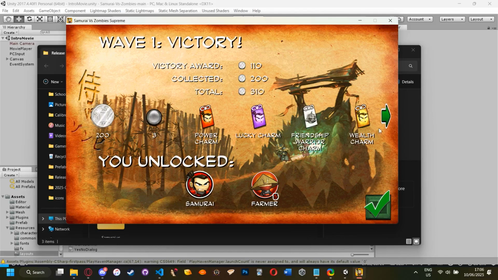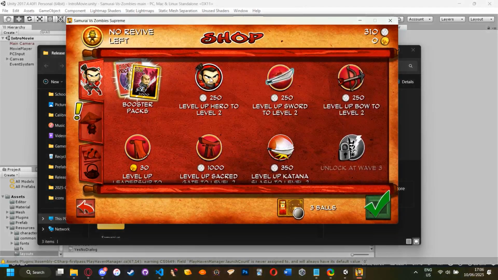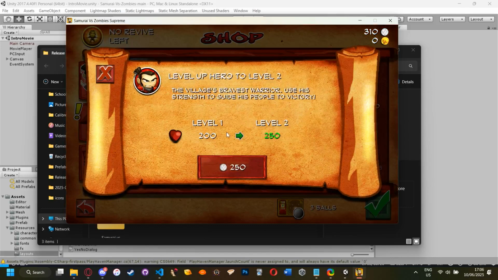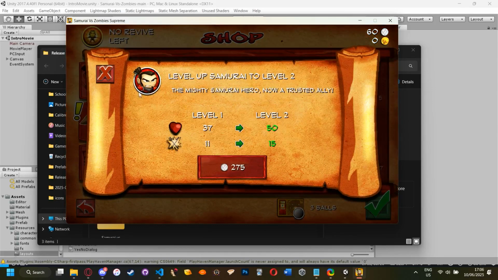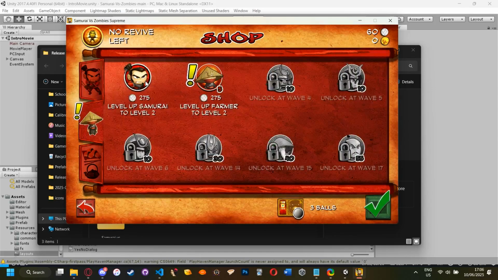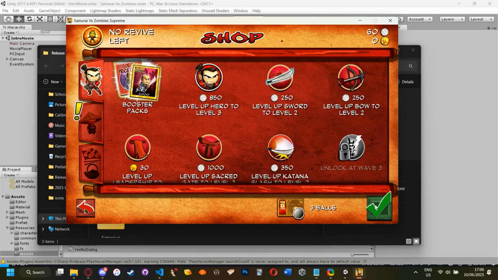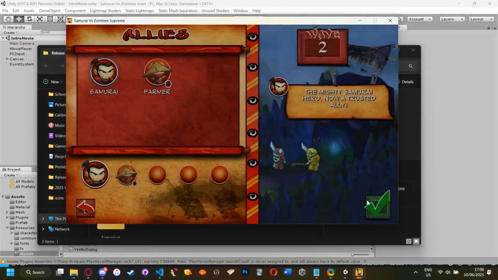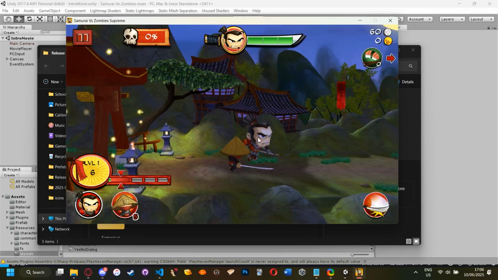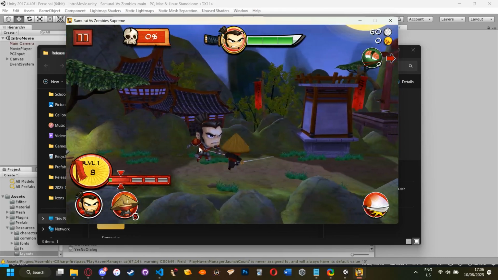And there you go. I have unlocked both the samurai and the farmer, because that is another thing we added. As you can see, the UI has indeed remained proper. In the text file, I didn't actually give him any ranged damage until level 10, so he's not gonna be able to shoot any flying enemies, unfortunately. He's slow for some reason, so I guess I forgot to save that or something.